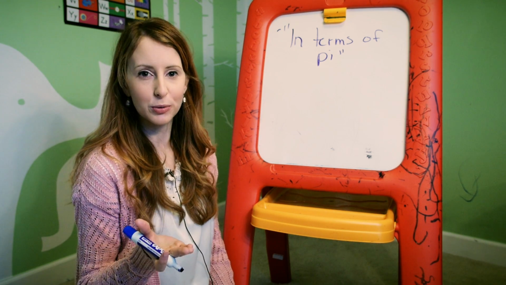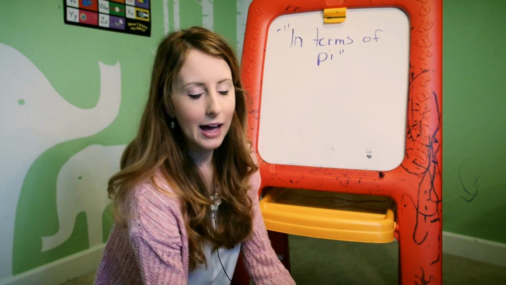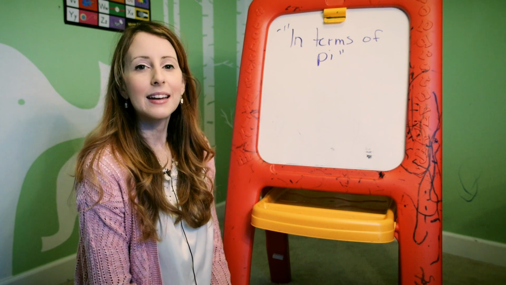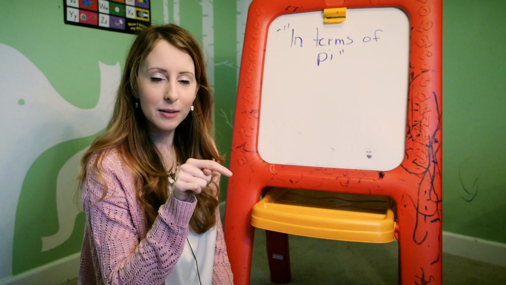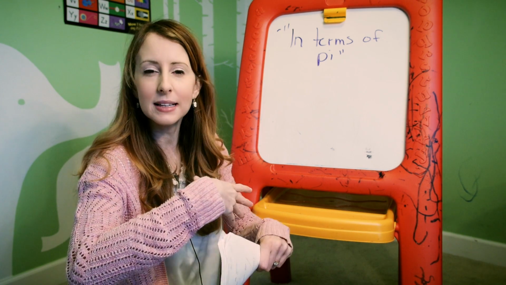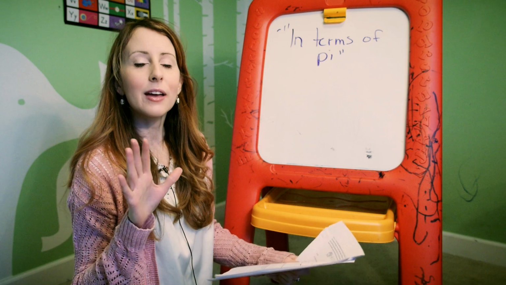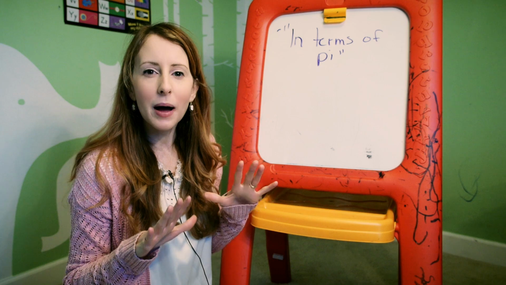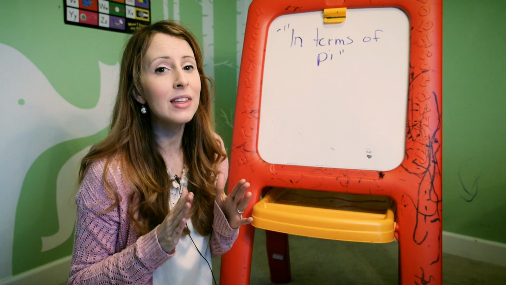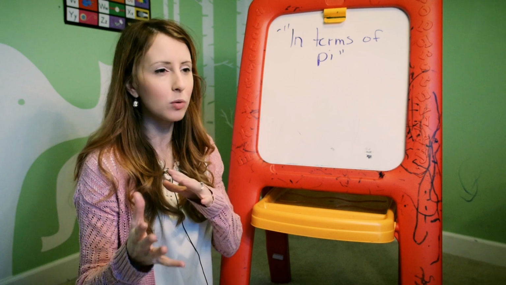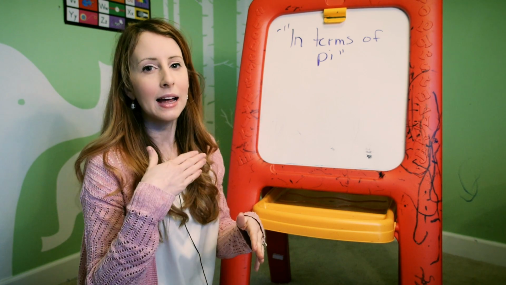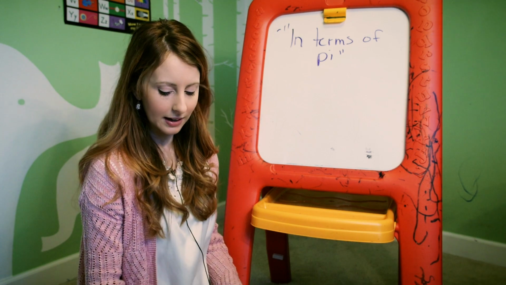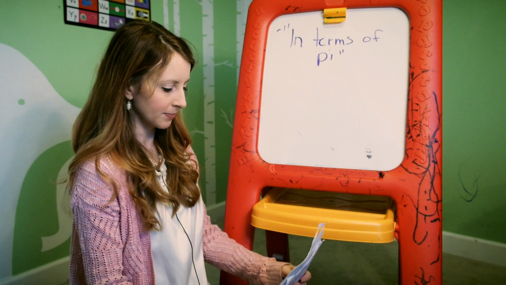But in terms of pi actually makes your problems easier. What it asks you to do is, instead of having to pull your calculator out, or your phone if you're using your phone, and actually type in the pi button, and hit equal and get a big decimal number, if your problem is asking you to leave it in terms of pi, it means leave pi alone. Leave it in the answer as pi. Don't pull your calculator out and actually figure out the decimal answer to this problem. Kind of leave it alone. And I'll show you what I mean.